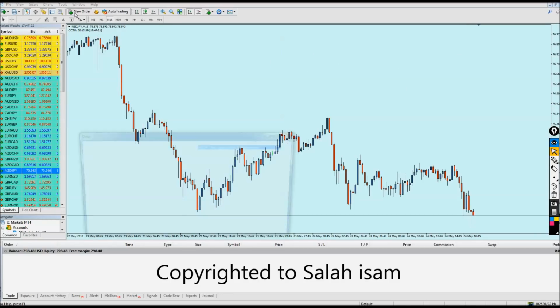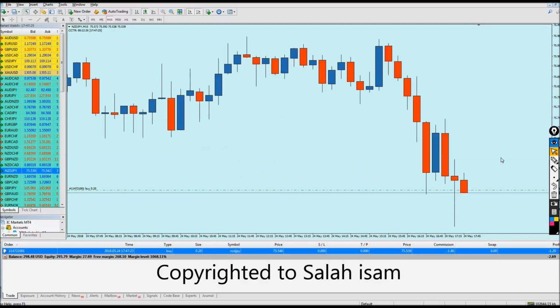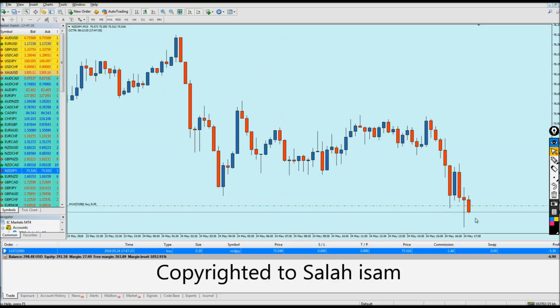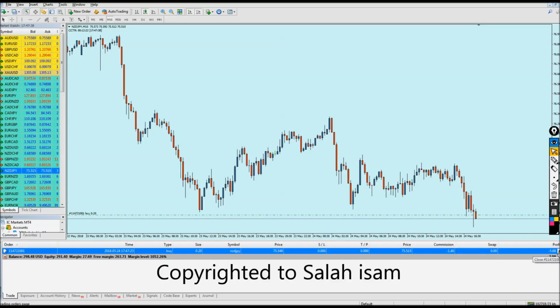Okay, what I see here is a good opportunity actually. What I'm seeing is this as support number 1, and this candle actually should reverse and go up. Hold on. Sometimes it doesn't work. Let's wait and see, guys. I have my hand on the trigger. If I see the candle moving more down, then I have to close the trade with another loss. That's fine. Let's wait and see what is gonna happen.